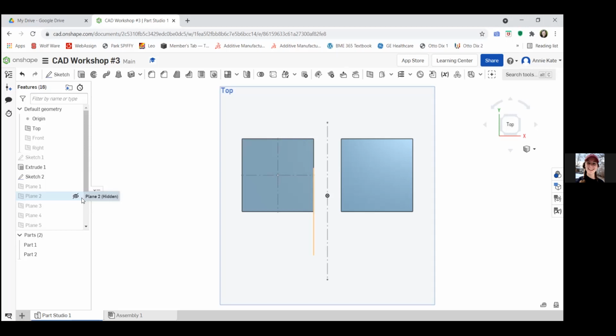I think we have the same similar problem. Can you go back to your original sketch? Okay, I want you to click and drag a box around the entire thing. That works. Okay, just simply draw another rectangle, square out the side and go. Go to extrude one.